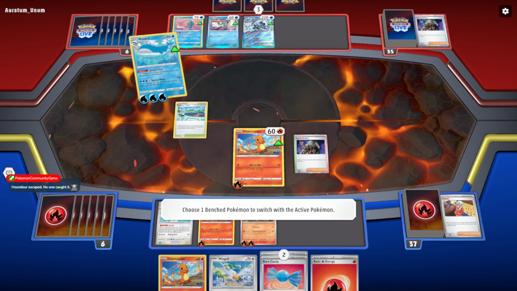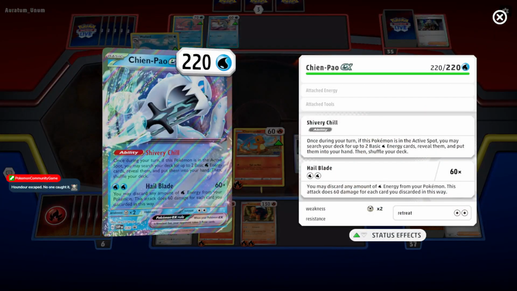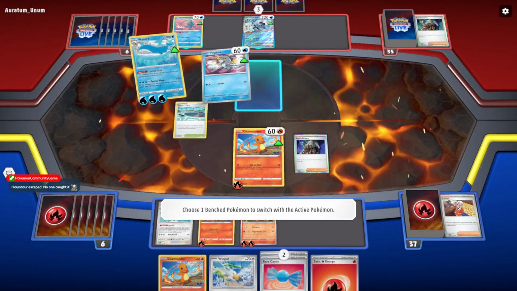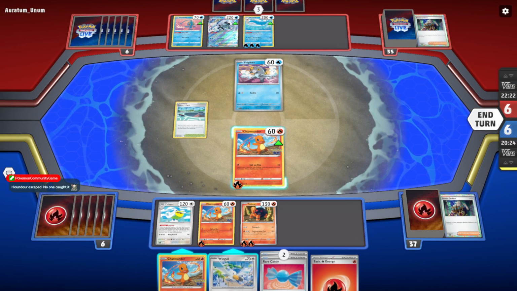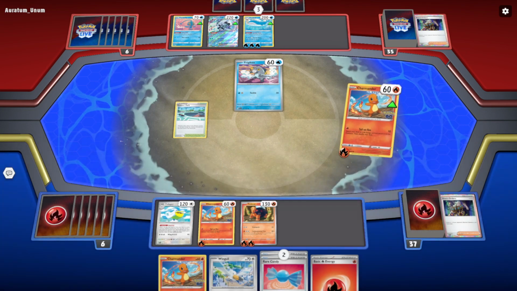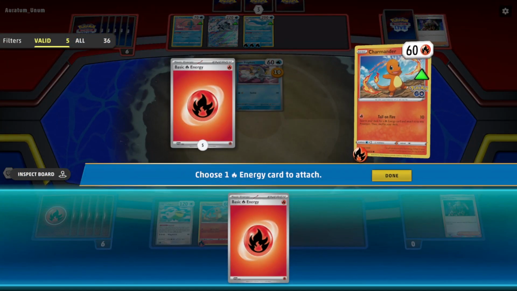Which one do I want to... throw that out there. Why not? Actually, no, I don't want to do that. I'll send that out there. Yes? How do I... Oh, I have to drag it. Okay. So I do that. And, yeah, I guess I just do some damage.